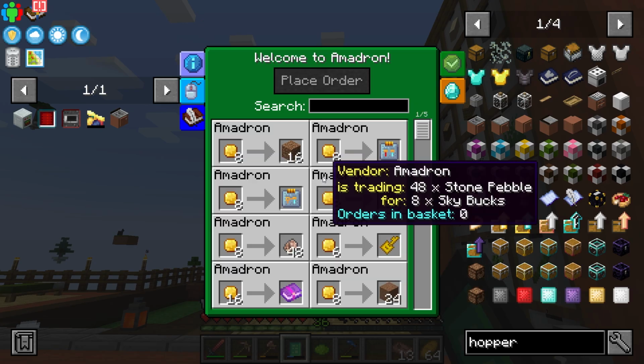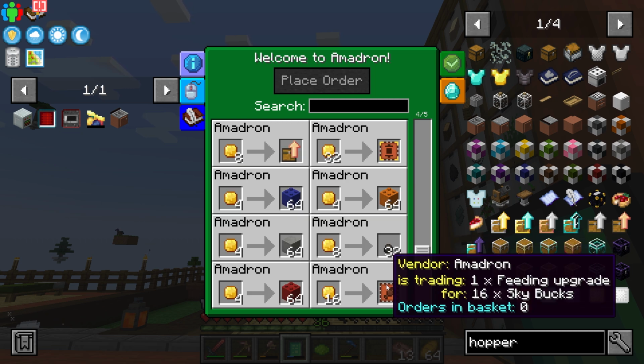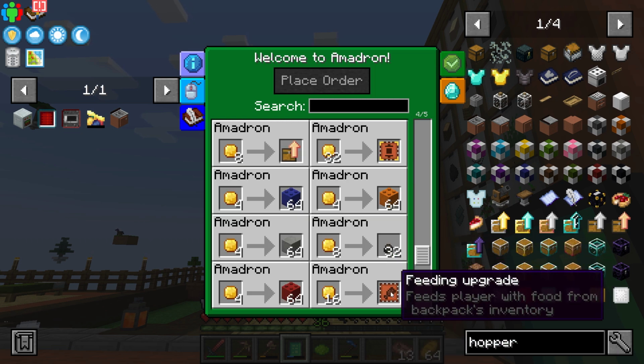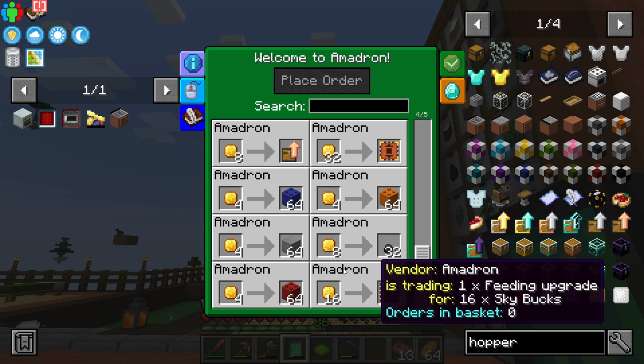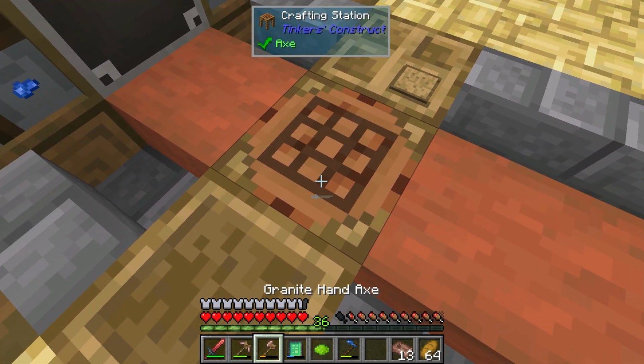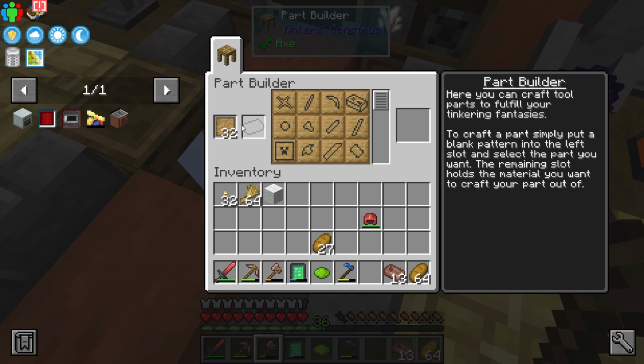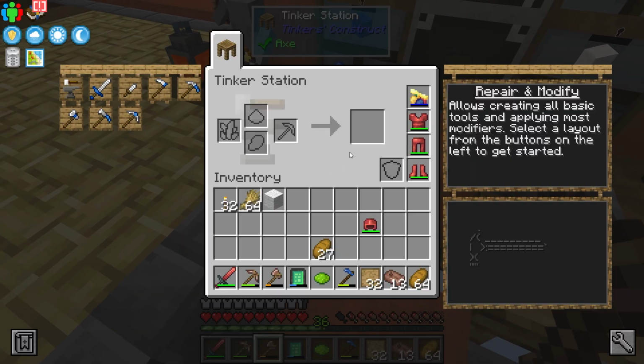Did I get my upgrade in here yet? Kind of keep looking for it. I want my magnet, man. No, I got a feeding one. Feeds player with food from backpack inventory. That might be a nice one to have, but we only have 2 slots at this point. But let me go ahead and get this out of here. I'm going to lose all these too. And then we'll go ahead and start working towards getting to the actual nether. I think it's going to be the next part.